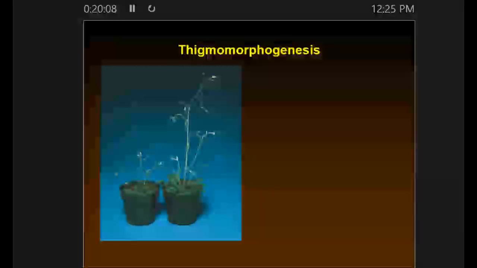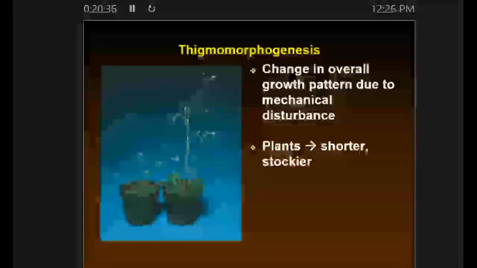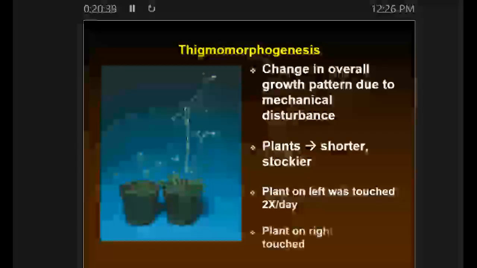I do this regularly. So you're looking at two plants that were identical initially in two separate pots there. The left one, they touched on a regular basis. The right one, they left untouched. What I mean is they just came up to the leaves and stem and brushed with their hands, disturbed it gently. They did that 2 times a day, I think, in this particular case. And what they see, of course, is a dramatic shift in its morphology. So instead of growing tall like the untouched one, it stayed short and stocky.